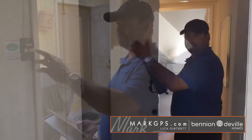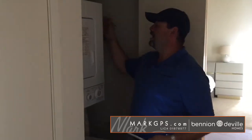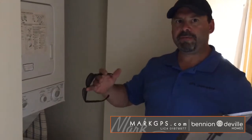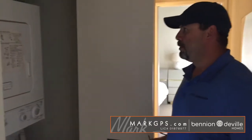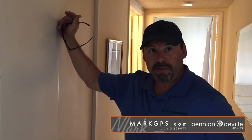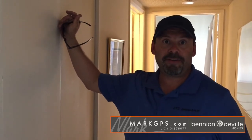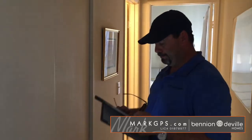Your laundry area closet. You'll see in the picture, behind the dryer they're using a white plastic paper dryer vent that should be a metal flex dryer vent. So that's what I'm noting regarding that. The reason you want a metal one is that they do not allow lint to build up, they do not void warranties on new dryers, and they do not cause any type of fires because lint does not build up in them. So probably want to do that at some point.